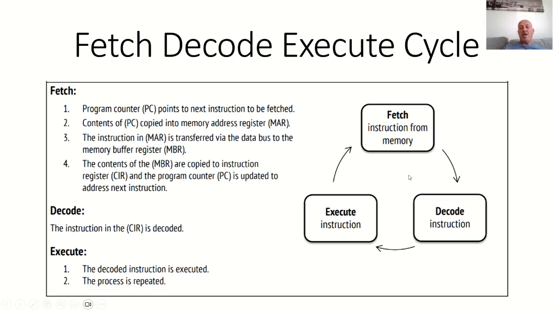Now, what isn't on this slide is there may be a point after that execution, before you go into the next fetch, where there may be an interrupt, which is sometimes brought in at this point. After the execution, we just check whether the printer's out of paper or something like that. So if the printer runs out of paper, it will send a note to an input-output address to say, I want to do an interrupt, and before we move on to the next fetch instruction, the interrupt is then serviced. But that's it.